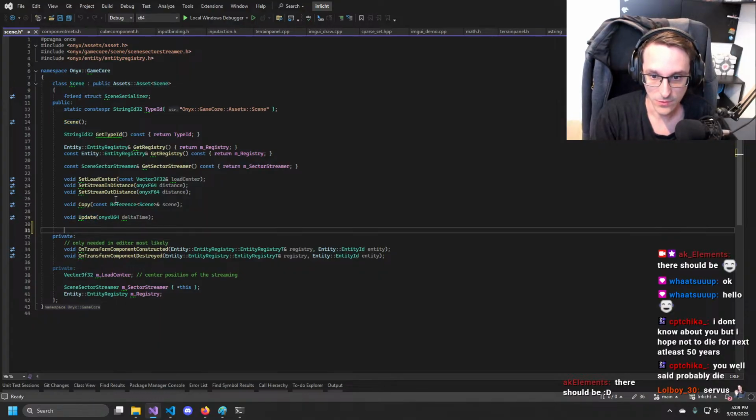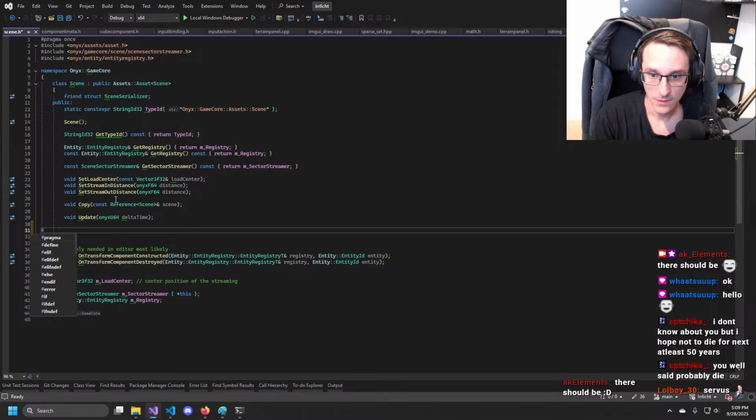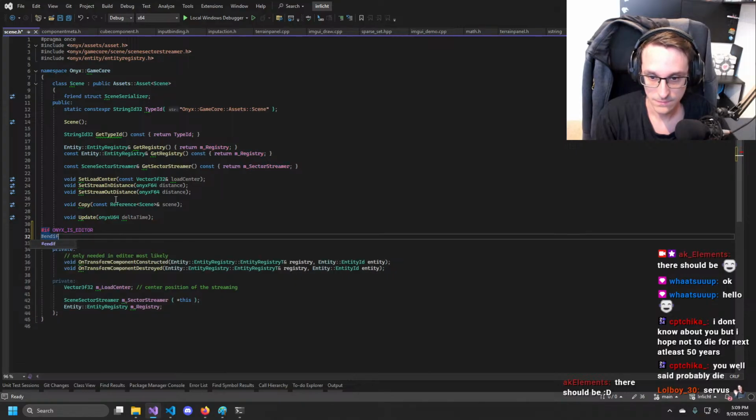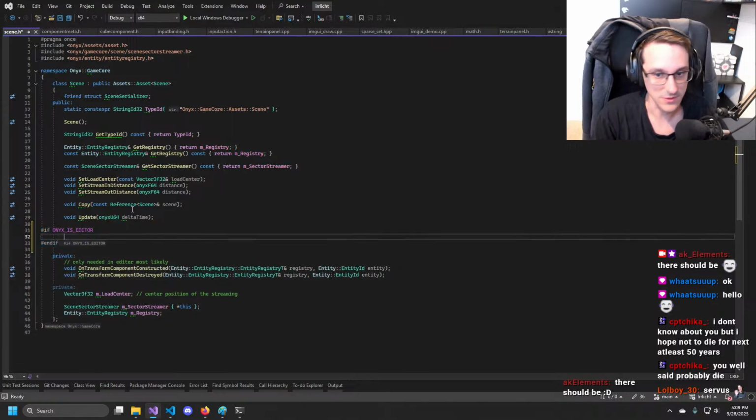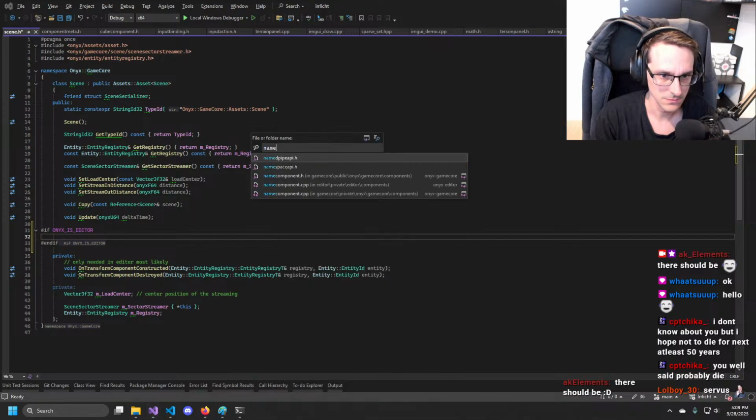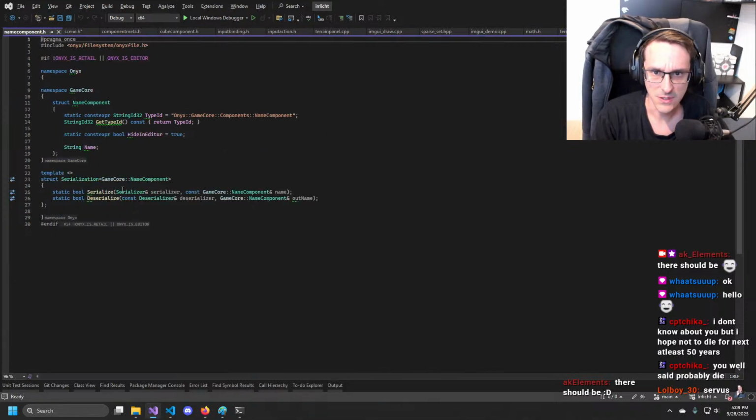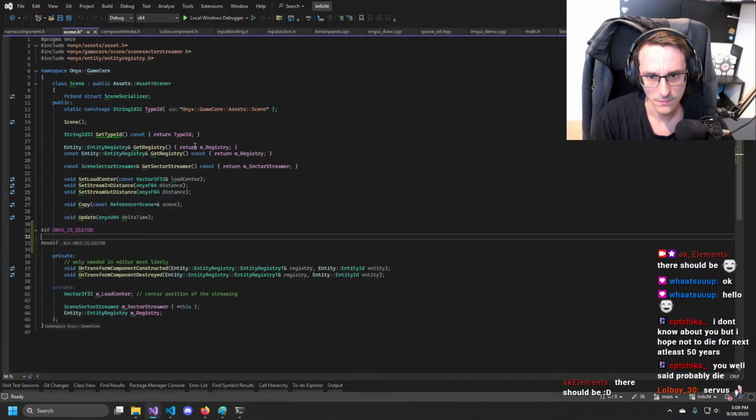So let's do if, because I think the name component only exists in the editor, right? Ah, okay, I mean, no, let's only do it in editor, that's fine.